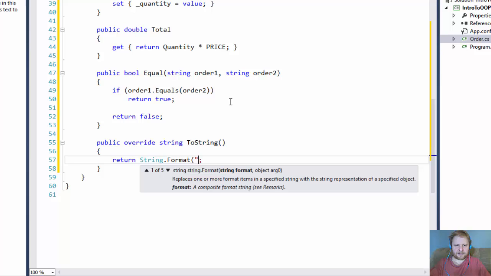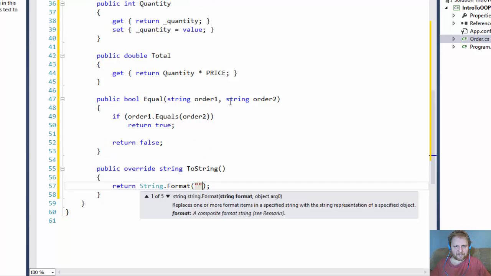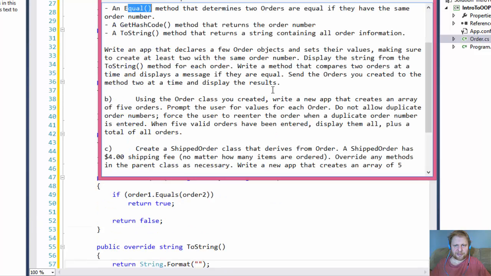What am I gonna return? They want us all the information about the order.